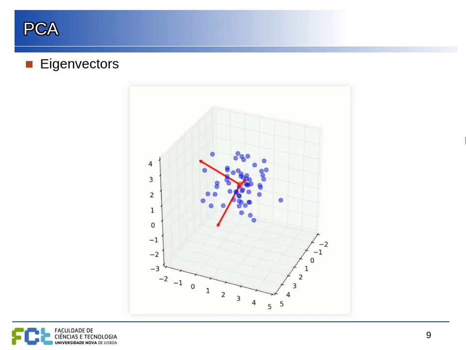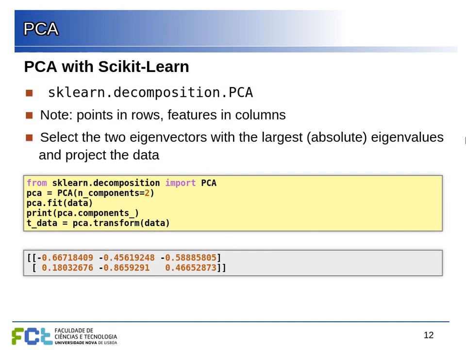So PCA is very widely used. It's easy to use. You don't need to do things manually. This is just to explain what the procedure is. In the decomposition module, we have a PCA class where you can just specify the number of components, and then you fit your data, or you can transform, or you can just do fit_transform and do it in one step. So basically, you can transform your data into a lower dimension with PCA just by specifying the number of components.